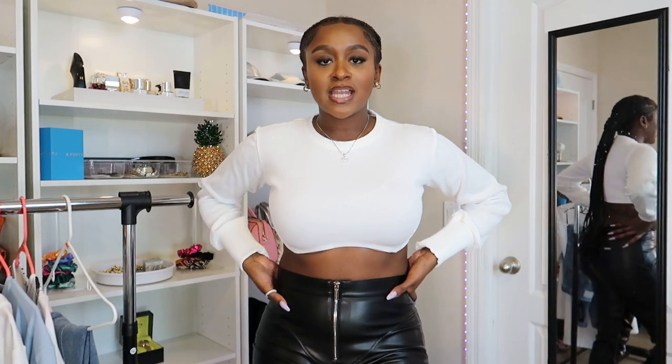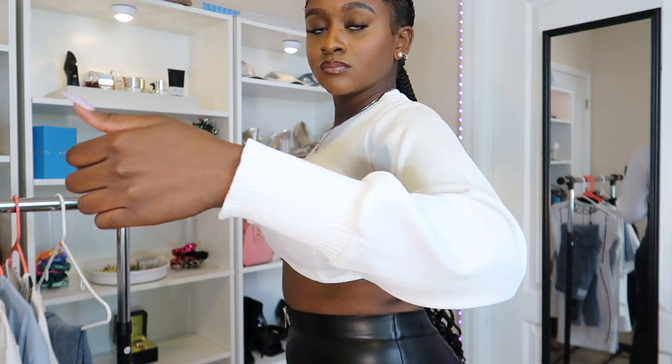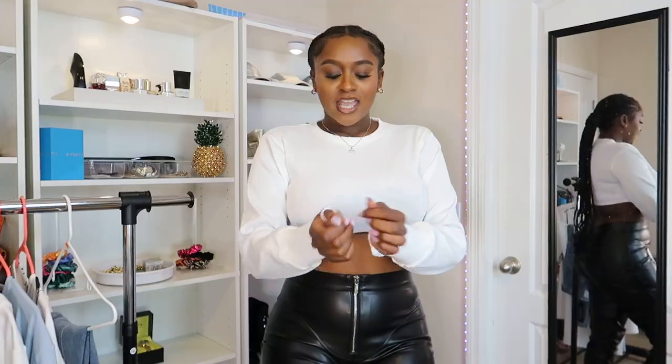The first thing I'm going to show you is this white ribbed under bust crop top with long sleeves. I'm in love with this shirt — it's super versatile and I'm going to be able to do a lot of things with it. It's made out of some of the best material. It's a little heavy, so it's definitely perfect for the colder months ahead. Look at the details — it's so cute, feminine, and edgy. The femininity comes from the under bust detailing, and then you've got the edge with these little wrist details that kind of emulate a sweater. I love it. I think it's so flattering.